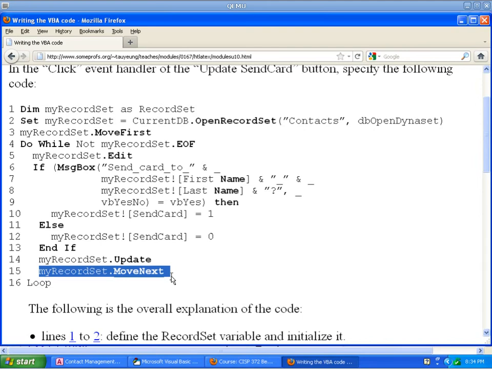Can you make something similar that has a checkbox, "Remember my answer for all future questions," or "Always send card," so that you don't have to answer that question every time? How would you do something like that in VBA? Well, that's a question about how you want to design the table. We just want a checkbox on our message box that says, "Do not ask me again." We'd have another column that says remember always. Yes, a good field. Or two extra buttons, one that says yes to all, and one that says no to all.